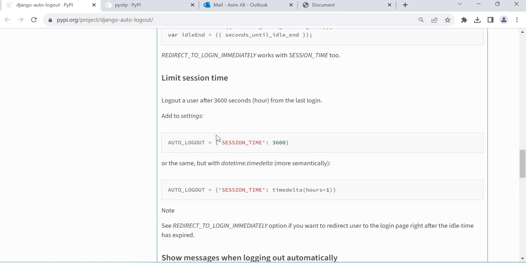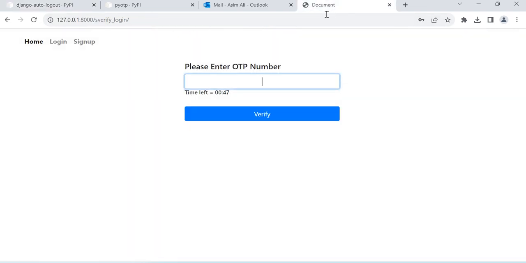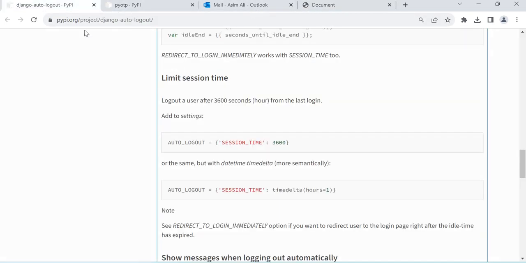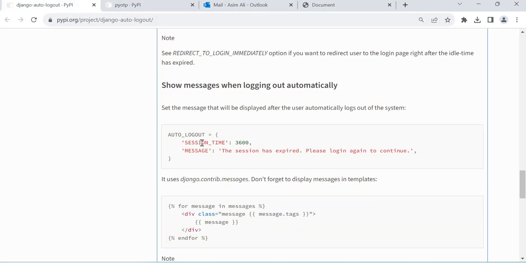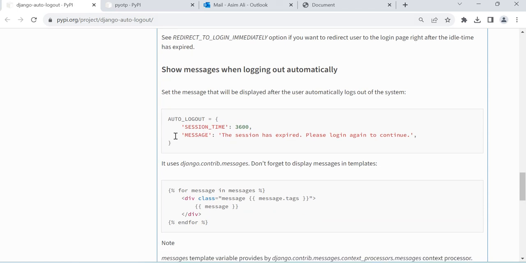Session time means, for example, even if I am logged in and working, it will automatically log out. And in idle, I am not working, I am just not using this tab, so it will log out. So you see 46 seconds still remain. And this is the message.